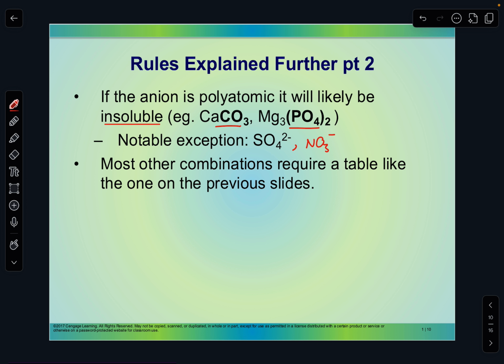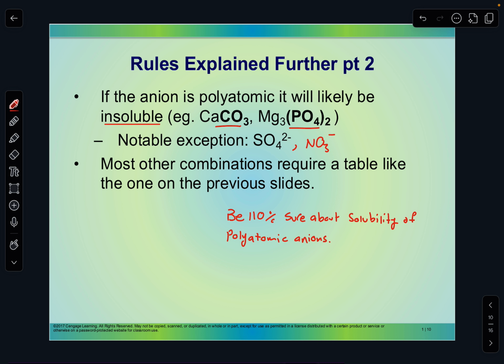And if you are unsure about it, I would just look it up, because otherwise it is not going to work out. You don't want to just guess, you want to be 100% sure. Be 100, let's say 110. I accidentally wrote that second one there, but it works out. Be 110% sure about solubility of polyatomics. Anions, to be specific.